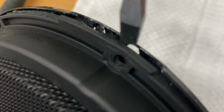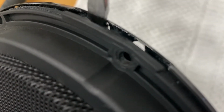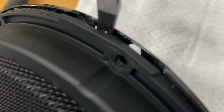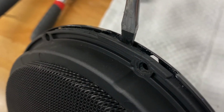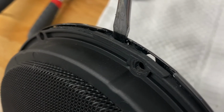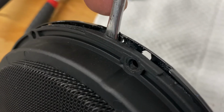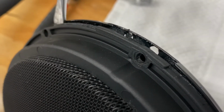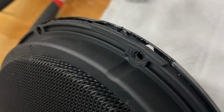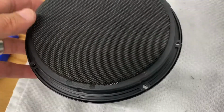Don't put it right where this area is here because you could crack this right here. So put it over here, and then I just tapped it in with a hammer, and you'll start hearing the adhesive give way once you get it in a little ways. Then I just started prying up on it easy, and you can hear the adhesive giving way, and just started working my way around, and then just pulled it apart with my hands, and it's separated. And I'll show you what it looks like.